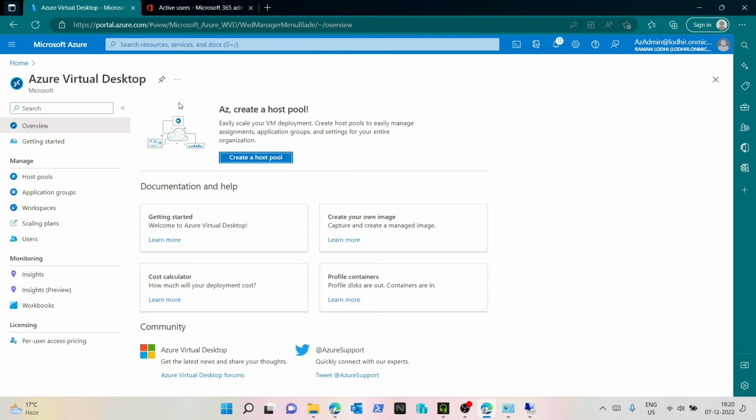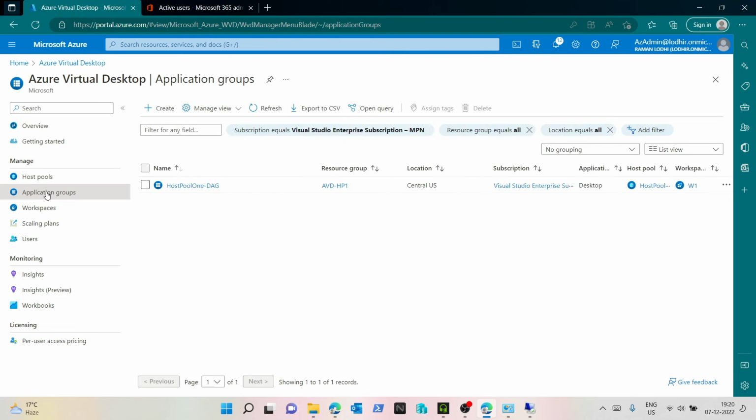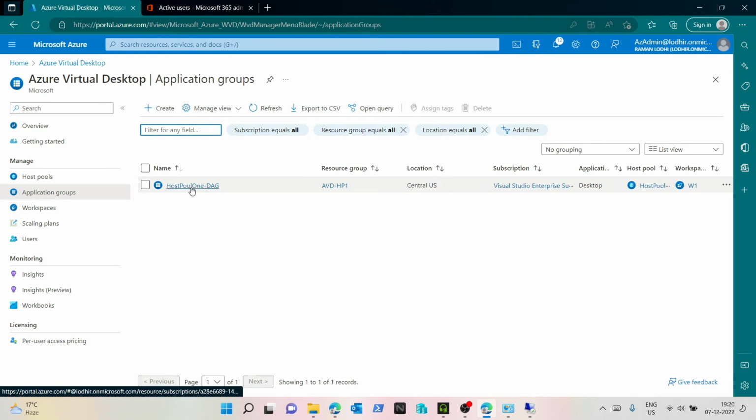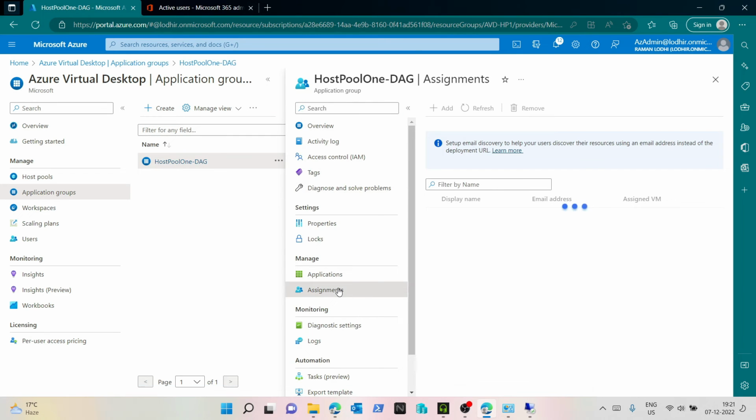So let's check that. I'll click on Azure Virtual Desktop, come to host pools, and then click on application groups. I can see that one application group is created. However, if we see assignments, we can see that no users have been assigned to this application group.